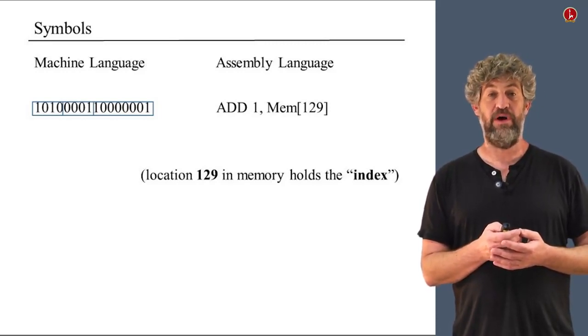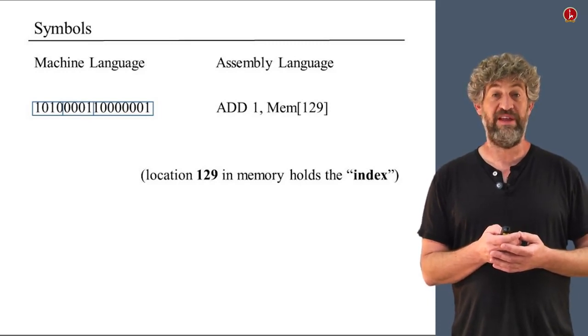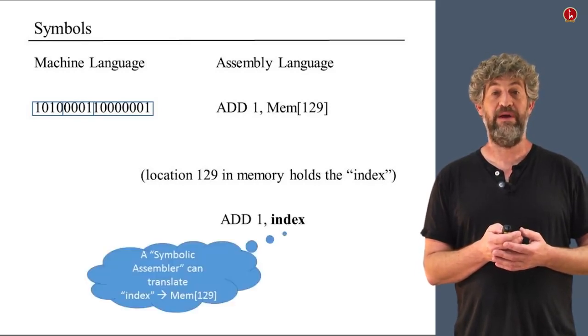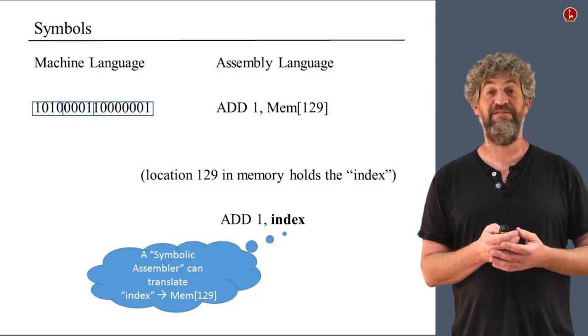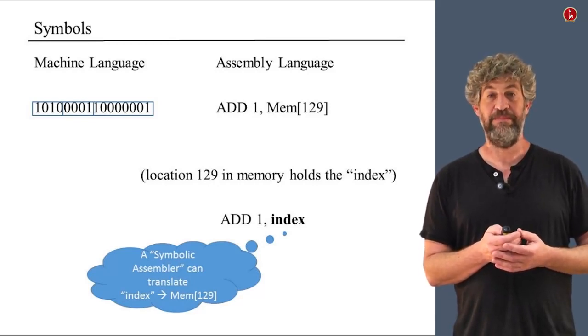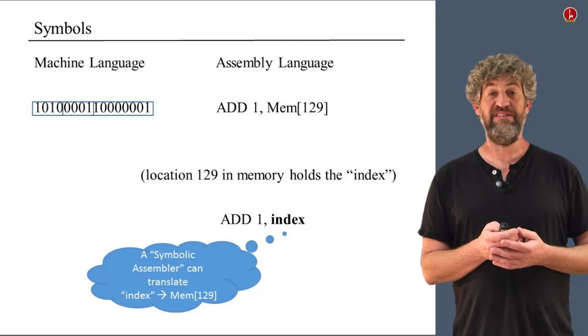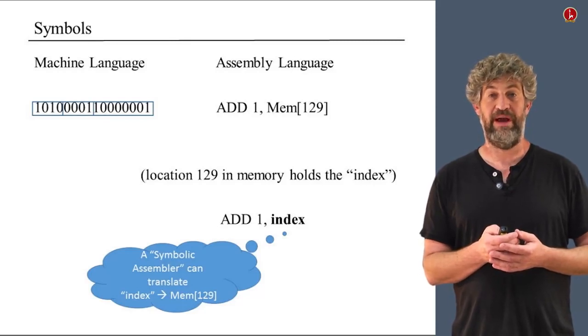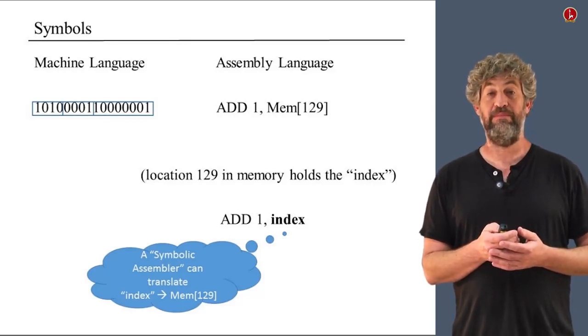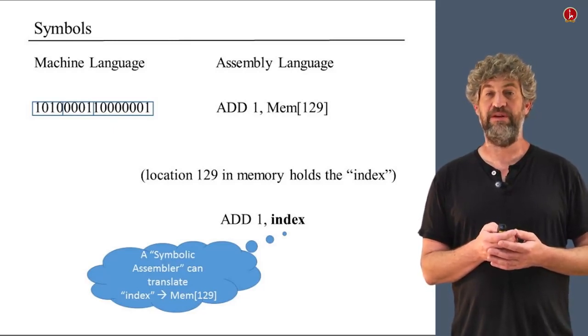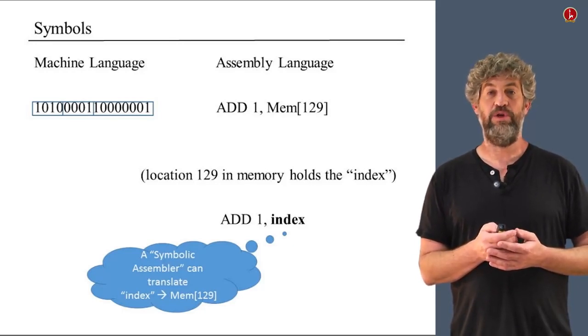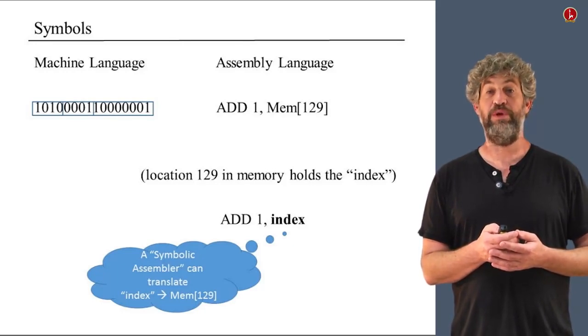For the programmer, this could have been kept at memory location 250 or any other memory location. The important point was that every time I use this value, I go to the same memory location. In this situation, we might as well allow the user to write some kind of symbolic symbol, some kind of name for that memory location. Let's call it index, and automatically let our assembler, that already is providing us with some convenience, translate the word index into some free memory location, for example 129. This will allow us to write programs in ways that look easier to humans, without changing everything. Whenever you see index, that really just means some memory location, which is fixed and is used the same memory location whenever we talk about index.